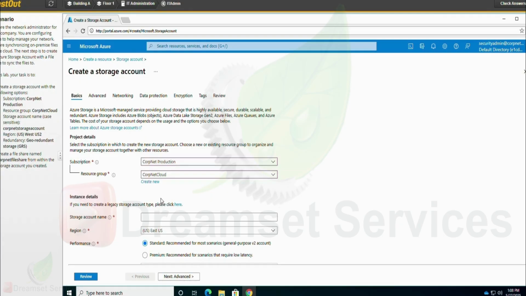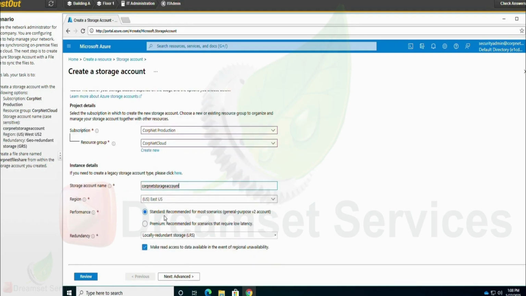CopNet Production, we select this, and then resource group, we select CopNet Cloud, and then let's see what else. CopNet storage account, copy and paste this here.